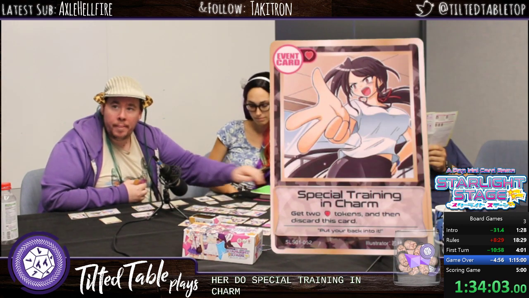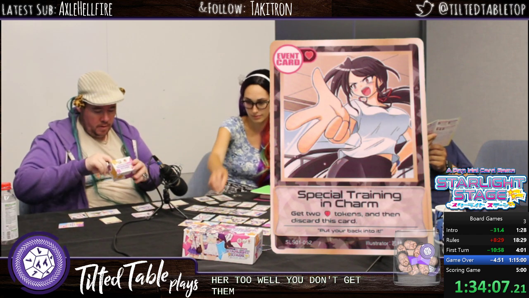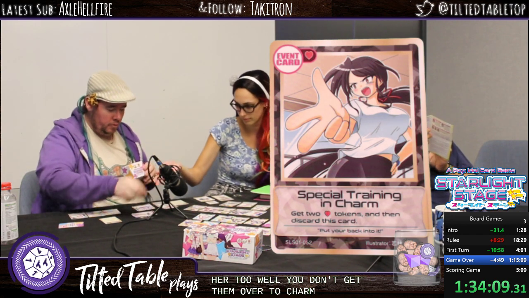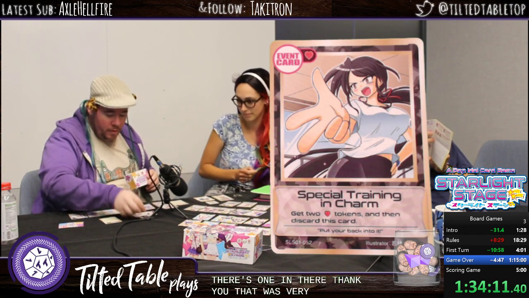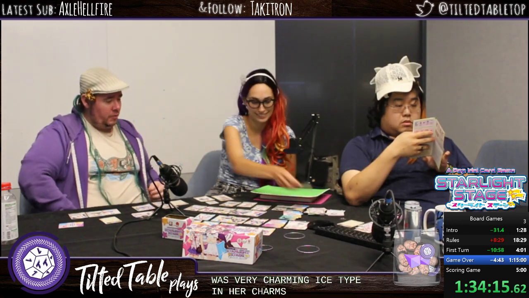All right, I'm gonna use my newcomer model to have her do special training in charm, which is going to give her 2. All of those. Well, you don't get them. It's gonna give her 2, there's charm one. Tokens. There's one and there's the other. Thank you, that was very charming. I've siphoned her charm successfully.